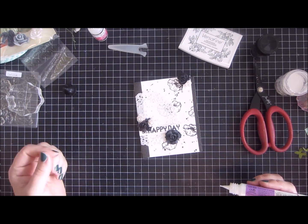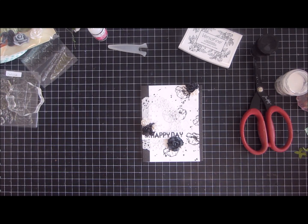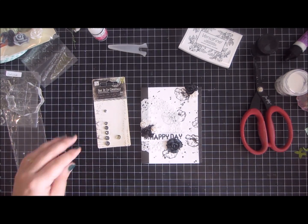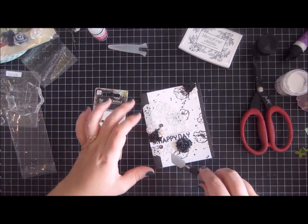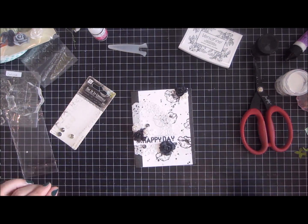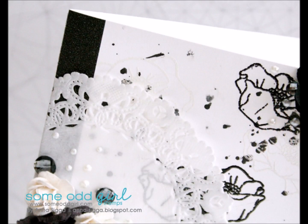And these are really good. These dry really fast, and they don't flatten out that easily. I really like them. But then it still needed a bit of sparkle, so the gem stash to the rescue, and I just put them here and there to add a bit of sparkle and prettiness, I suppose. And again my camera died, the poor thing, but here's the card.